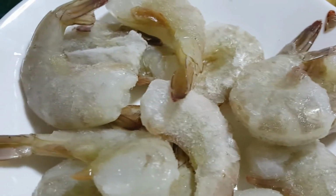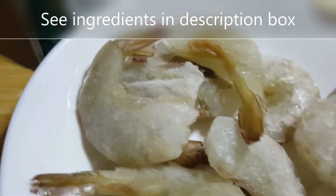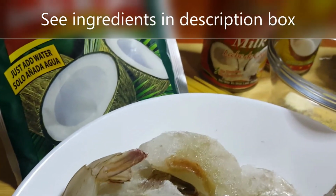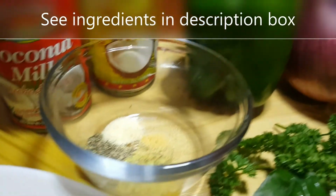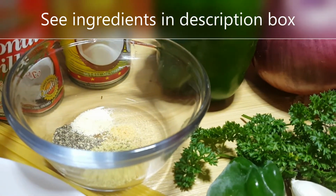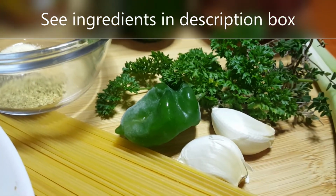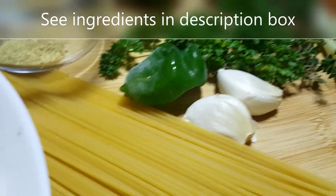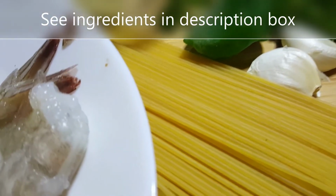Here are our ingredients for the shrimp in coconut milk. And of course, we have our shrimp, we have the coconut milk, some seasoning, green pepper. We're going to put a little bit of green pepper in there, half of that red onion. Then we have some parsley, thyme, and green onions, some garlic, and of course our spaghetti.